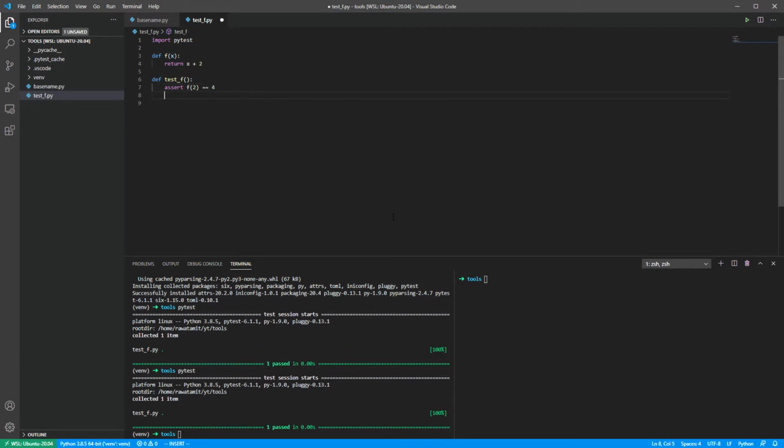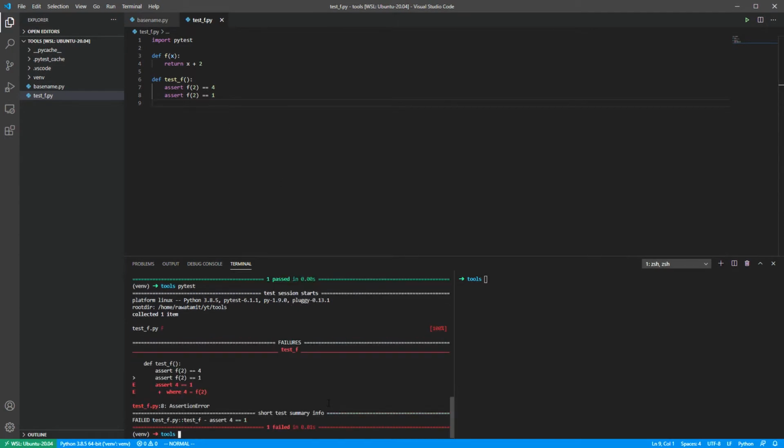Let's try changing it so that it doesn't pass, or we hope it should fail. We see an F in front of the file name, which tells you that something failed, and then it gives you the reason for this. It writes the name of the function and points to the particular line where the failure happened.